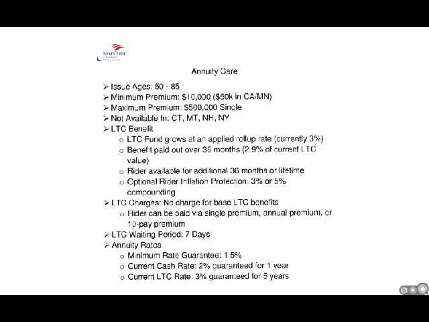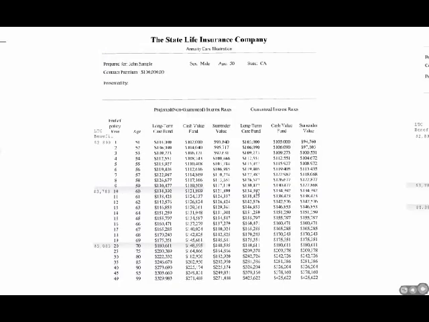So this is just a basic illustration for them, also on a 50-year-old. And you can see, again, we were talking about a 3% long-term care rate and a 2% rate on the cash value side. Correspondingly, after 1 year, there's $103,000 available for the long-term care, and there's $102,000 on the cash value fund for use other than long-term care. So again, there's no charges, there's no hit to the account value because of long-term care.